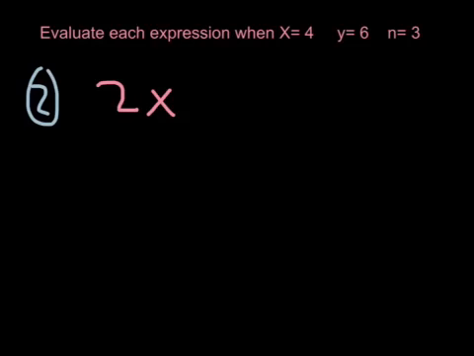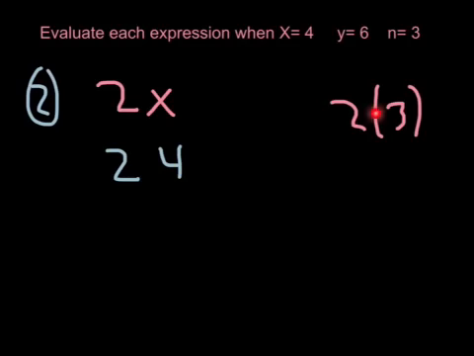Okay, and it would be the same thing if you look over here. If I wrote like a number, sometimes you'll see 2 and then, for example, parentheses 3, and that's it. That also means 2 times 3. Okay, so when I rewrite this, I'm just going to transfer down my 2, and then x equals 4, so I'm going to put in my 4. Okay, and then I know that because these are smushed together, that means multiplication.